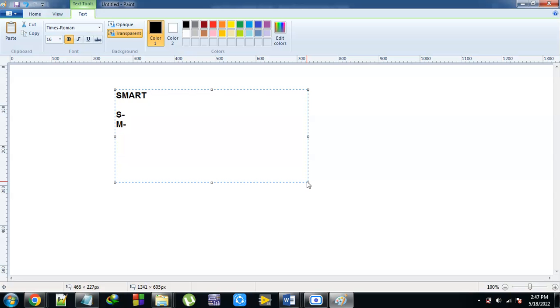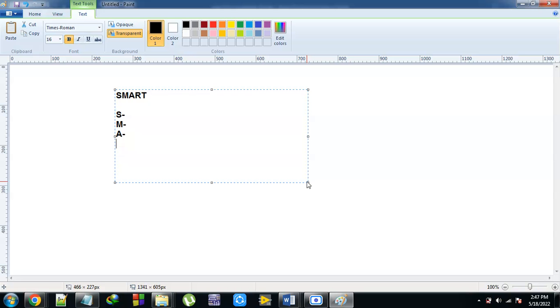So next is A. A is achievable. If somebody has achieved that thing, because we require some moral example. If we want to do any type of task, we need a model example, so whether it is achievable or anybody has achieved it, that thing also you need to put in your mind.